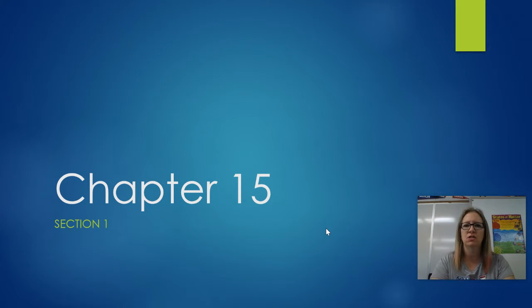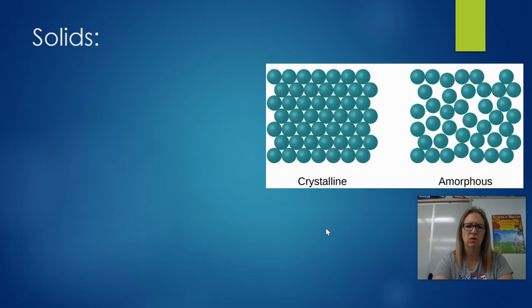Going to look at section 1. This chapter is going to talk a lot about the behavior of solids, liquids, and gases. Okay, so today we're just talking about those three states. And in the next section we're going to focus a lot more on just gases themselves. Okay, so let's talk solids first.